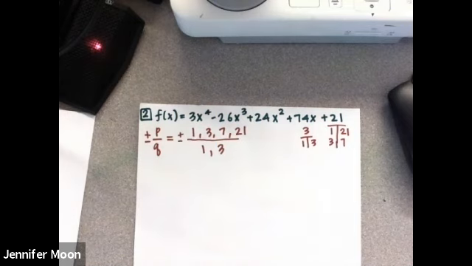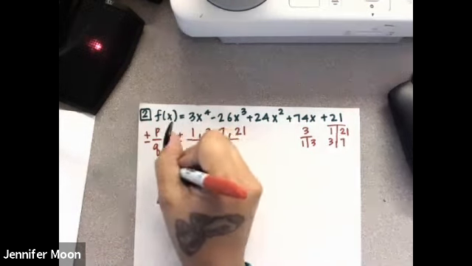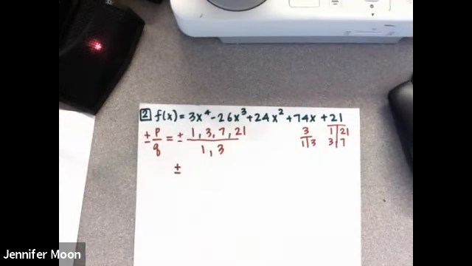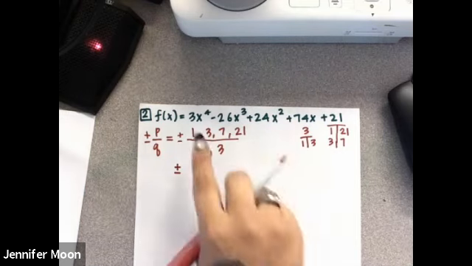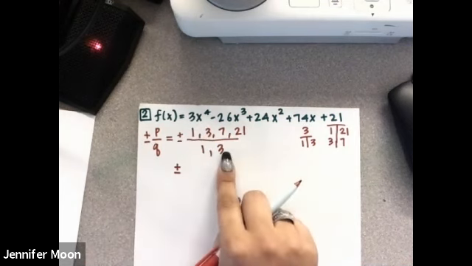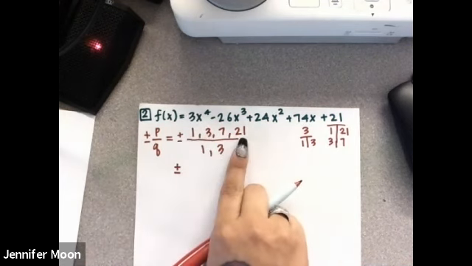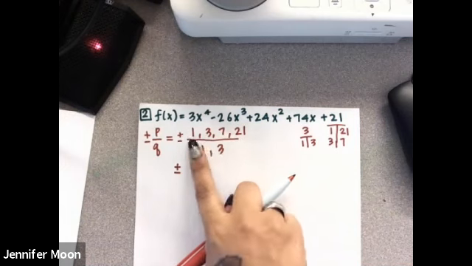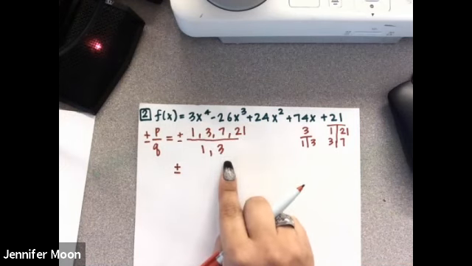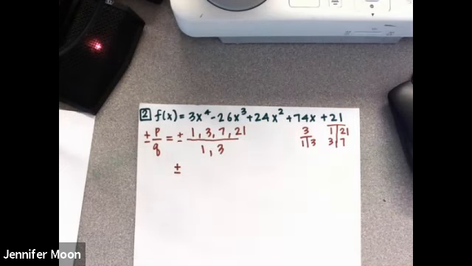Okay, so what we're going to do here is we're actually going to write out. What you do is you use a combination of everything in the numerator and everything in the denominator. You can either do it 1 over 1 and then 1 over 3, or you can list all of the factors of 21 over 1 and then all of the factors of 21 over 3. It doesn't matter. As long as you end up with the same zeros, it really doesn't matter the steps you use right here to get there, okay?